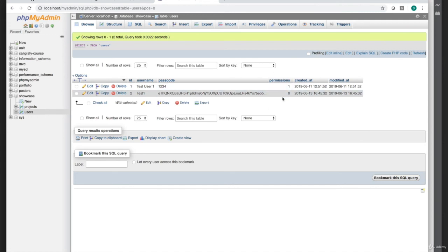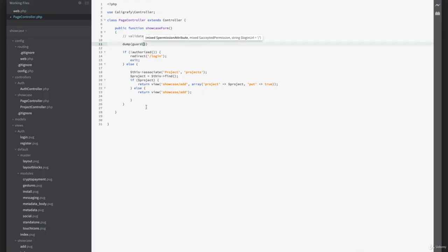Because you might choose to call it something else. Okay, so this is really nothing more than a string. In our case, it's called permissions, like that. And the next value is the accepted permission to allow it to enter this. So let's say we're only going to accept people who have permission 1 to enter this route, to enter this controller, I mean.